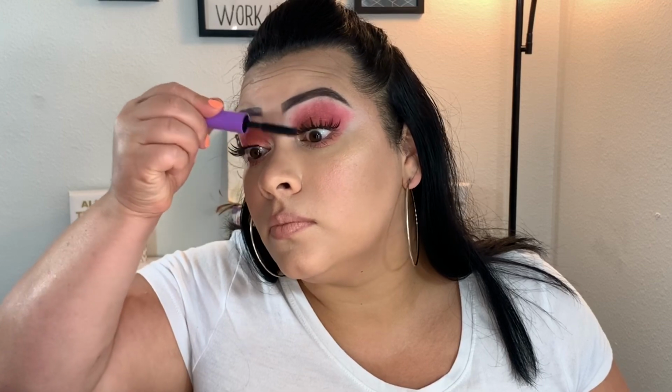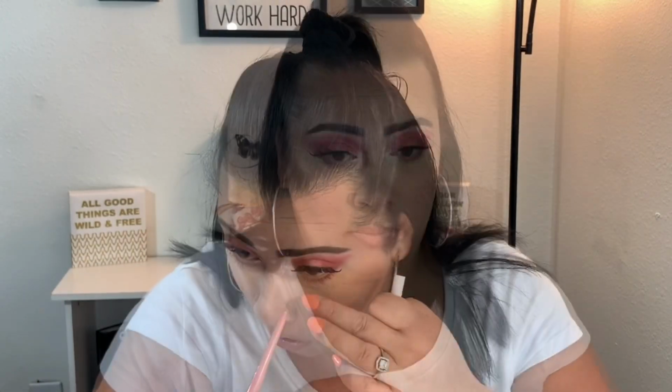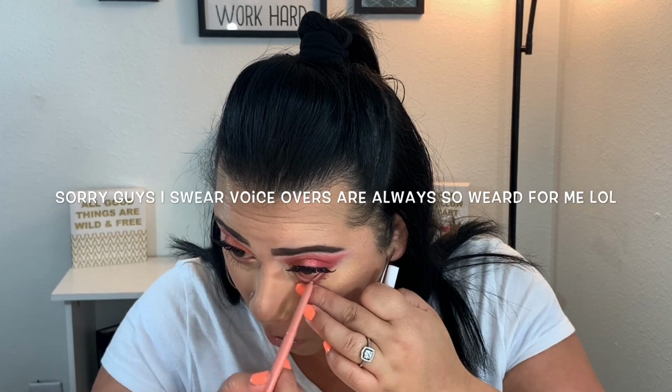So you see already how the lashes made the look go to another level. It is amazing. These lashes are so nice. They're a little bit heavier. I like a little bit more lighter lash, but it still looks nice. You don't really need to put a coat of mascara on these because they're so thick.